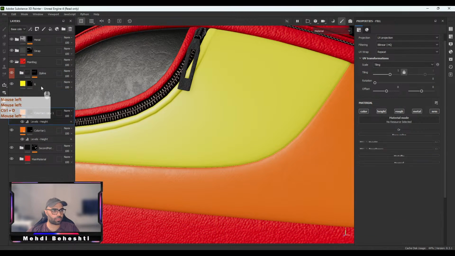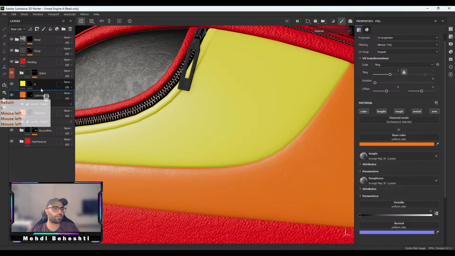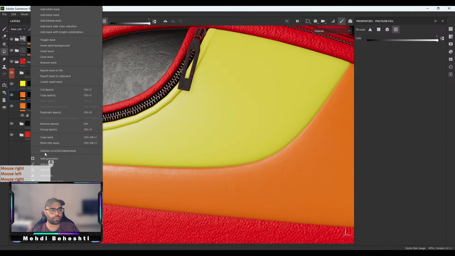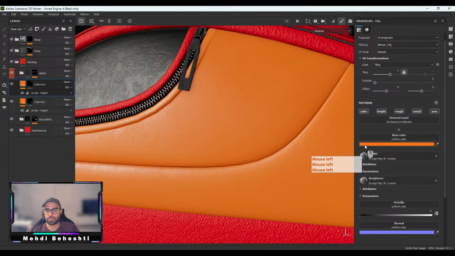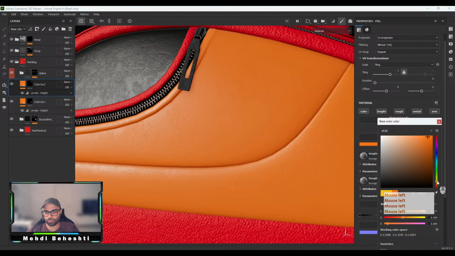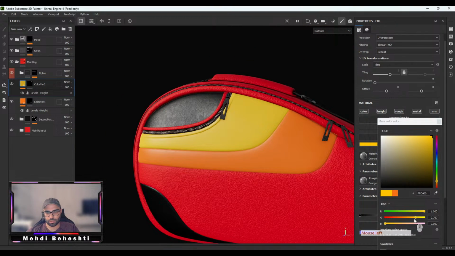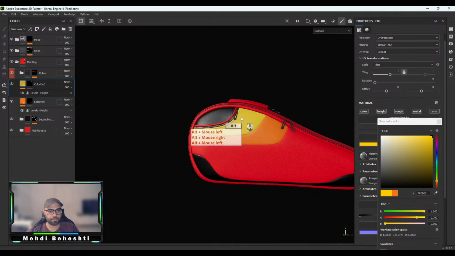Oh, 2 times. Color variation 2, copy mask, and paste it to the mask. So I'm going to do this, change this one to yellow. Yeah, I think it's okay. It's okay right now.